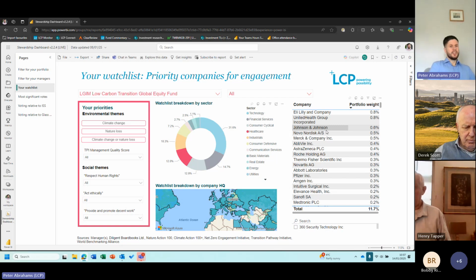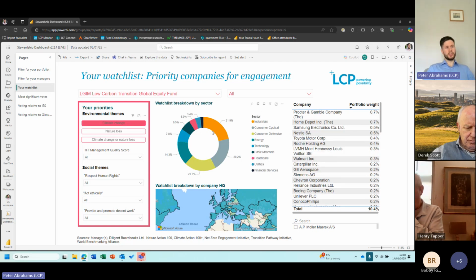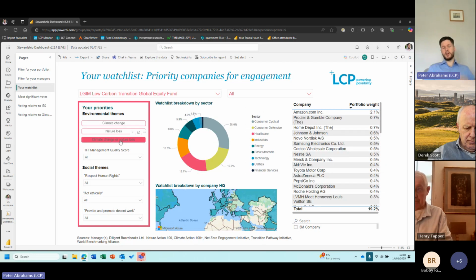within that given sector. So the first thing this tool is quite useful for is just to give a greater understanding of what the portfolio actually looks like, what's invested in it, what proportion is with each company. We can assign filters. So for trustees that are particularly interested in Climate Action 100, for example, as an initiative, I can filter that so that it just shows the companies that are covered by that initiative and their proportions in this fund. I can also do that for Nature Action 100, which is this one here, or this button here will show me companies that are effectively the combination of the two initiatives.